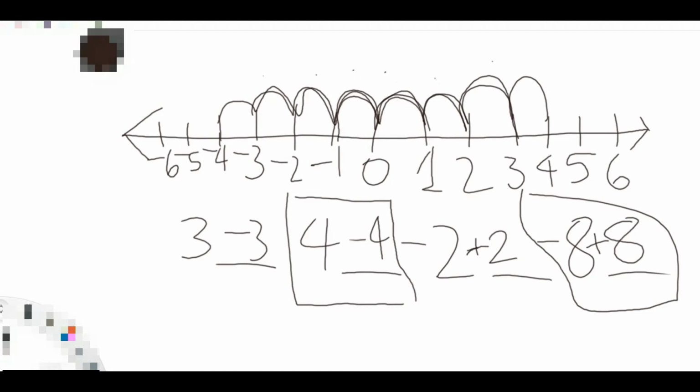So now we're going to use integers to explore real world scenarios. First of all, we're going to look at some keywords. Let's make a chart here.